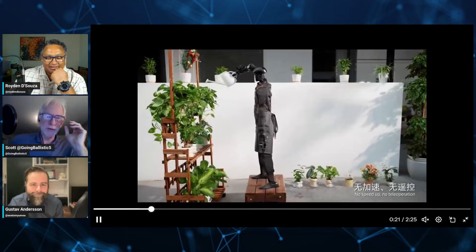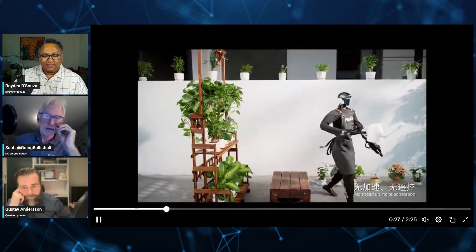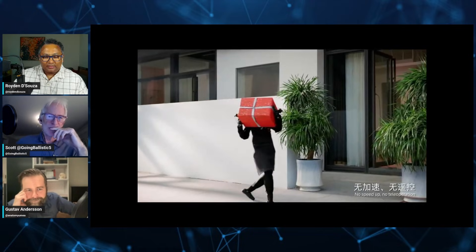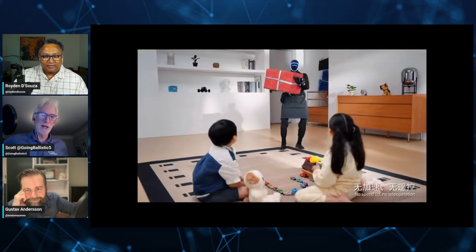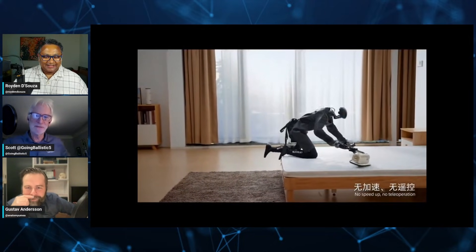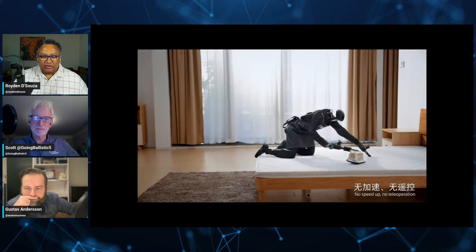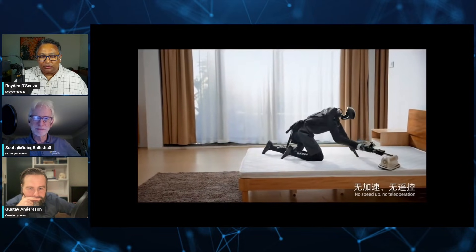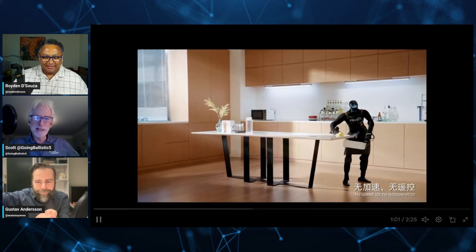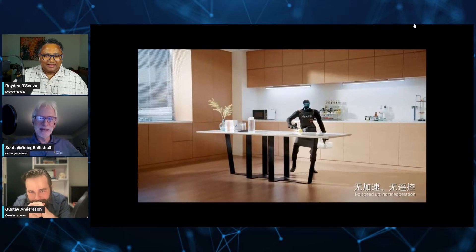It's a very wide stance. You notice when it stood up there, it knew to take the dragging foot and get it out of the way — kind of gut around to make sure it didn't hit. It can really keep the knee high, which is odd. Who trained it to bring the knee up like that? Some of the positions do not look natural. It keeps balance on a quite soft mattress just on the knees at first, which is impressive. But it's scooping away from the tub, not into it — it brings the scoop up but goes the wrong way. So there's still a ways to go in improvement.